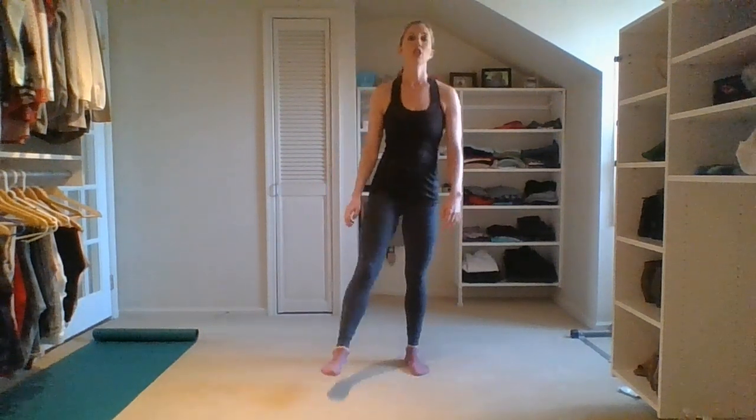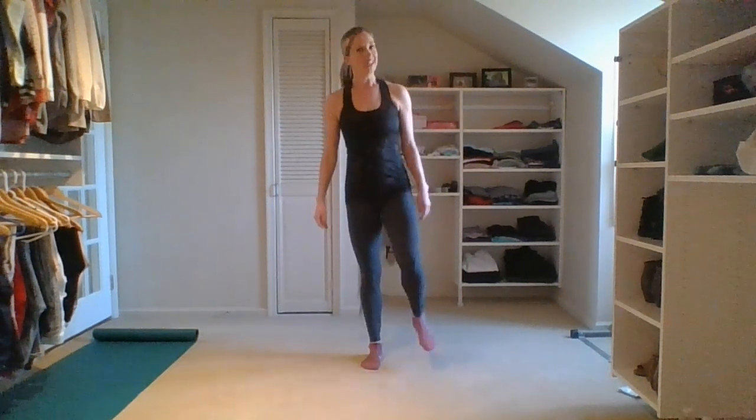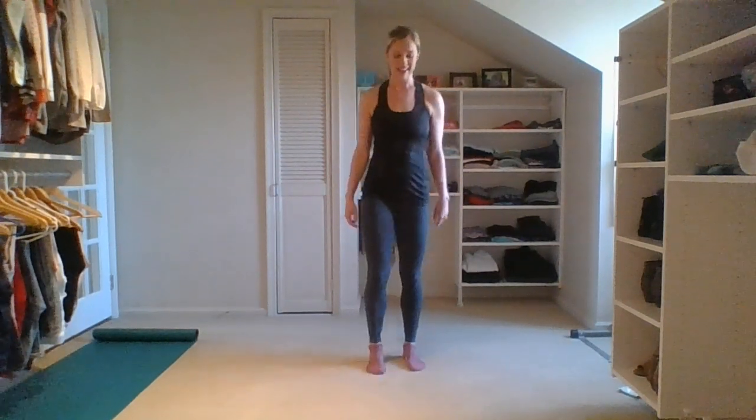Bring it up. Shake it out. Awesome work, guys. So the idea on that one, we don't want to come all the way up out of that lunge. Keep the quads engaged the whole time. Shake it out. You know it's coming. We got that other leg. Right or left, make sure you switch.